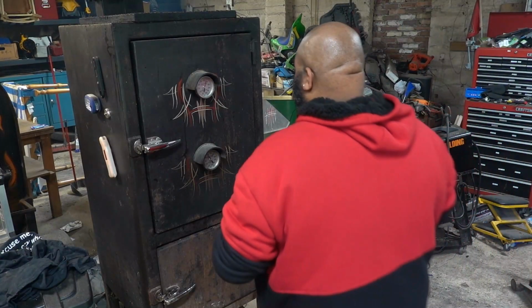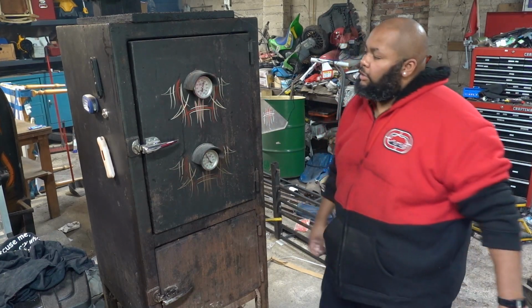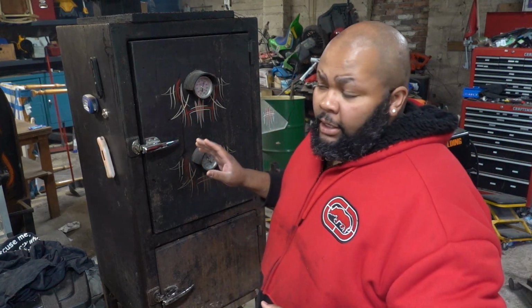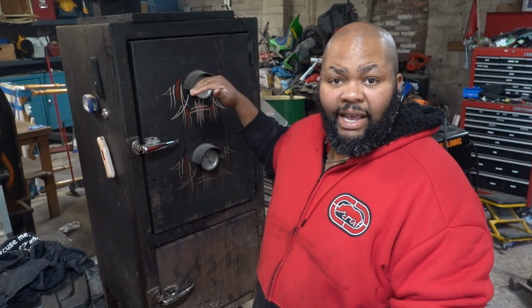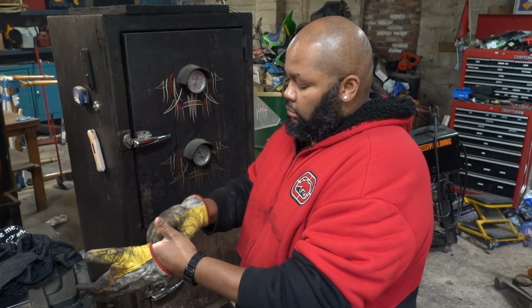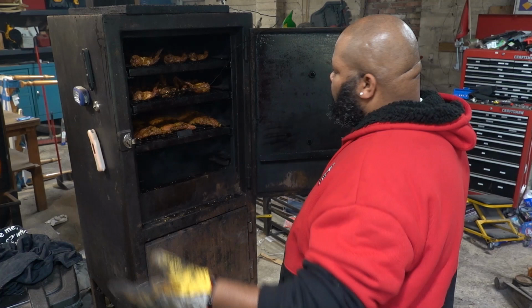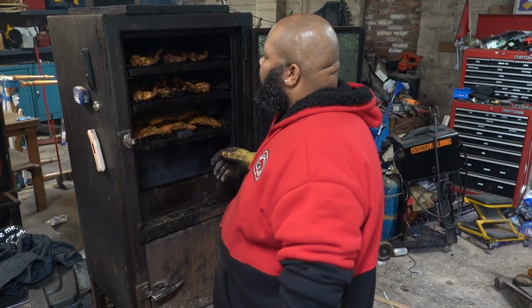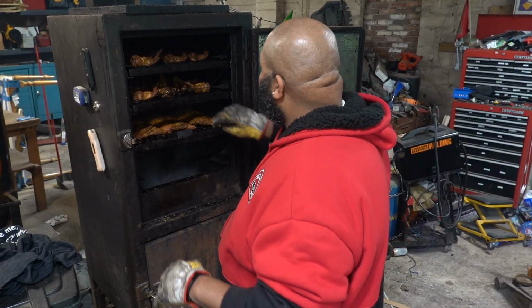All right, another hour has gone by, and I'm actually going to throttle this back a little bit. The temperature on the second rack right now is sitting at about 330 degrees. So we're going to bring that down, even though it's chicken, and it'll be fine if I let the chicken cook at that temperature. I just kind of want to slow things down just a touch.